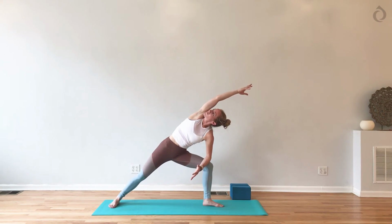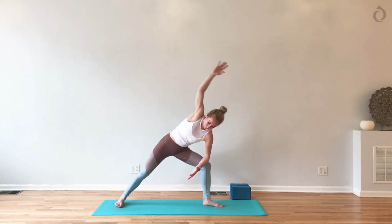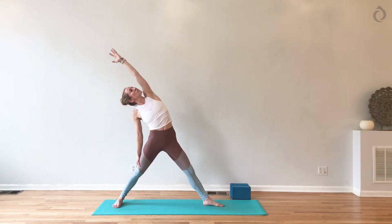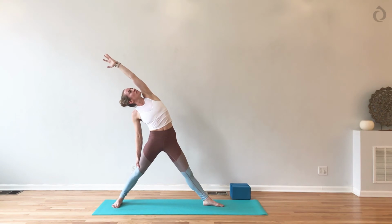Do that again. Inhale, lengthen. And exhale, left ribs turn up towards the right. Really press down through the feet, and with a big breath in, come up to standing, reverse your warrior. Left arm goes up and over the left ear. Straighten your left knee out, reversing a triangle here.